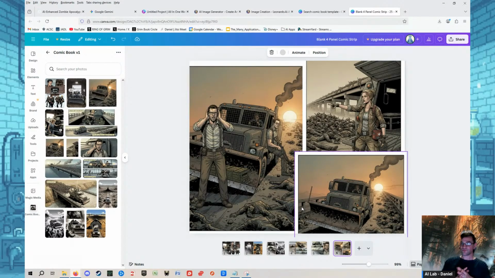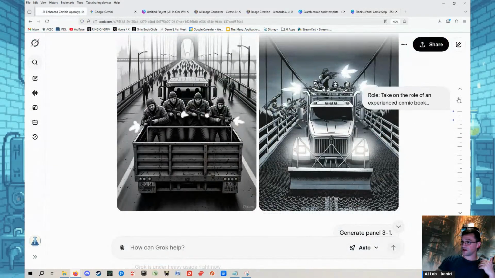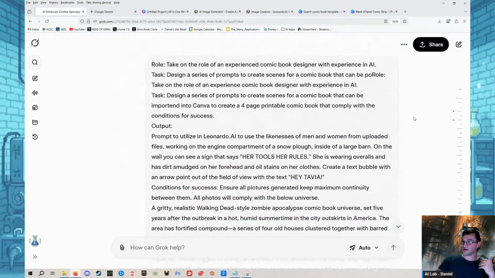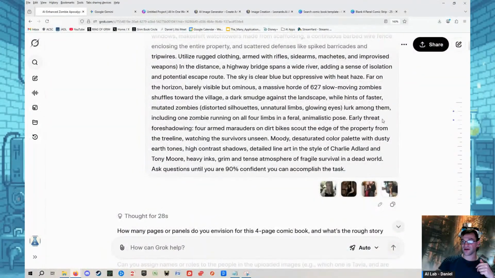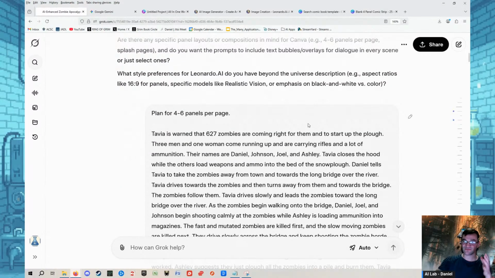So, kind of a recap review. We started off using Grok, and we went through trying to come up with a prompt to help use a different AI chat program. Uploaded a couple different real photos to try and make those the baseline characters, which it kind of sort of did. But I think it basically just made its own physical description and then just ran with it and ignored the pictures from that point forward. So a little bit disappointing on the continuity.